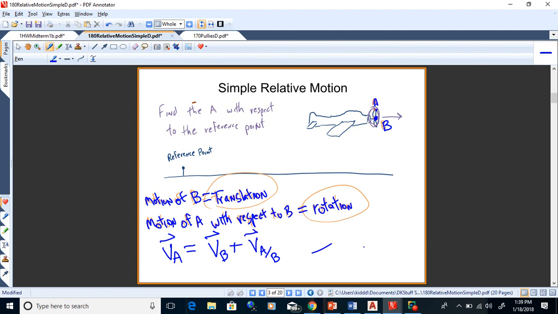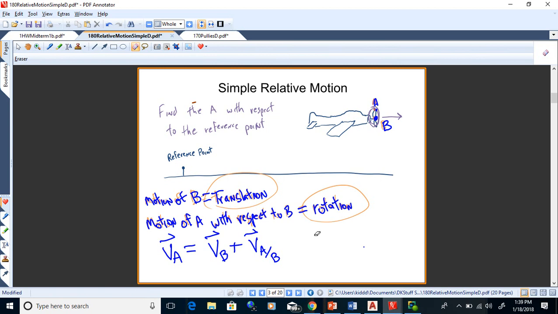Okay? That's the idea. So the use of this to us is we can take complex motions and break them into little steps and add them together. And that's how we can figure out a complex vector motion. Okay? That's the idea behind this. So we can start with that. That's the overall idea.